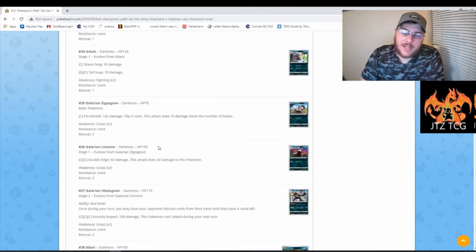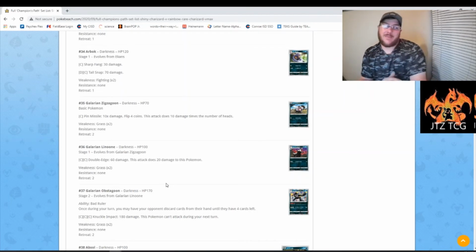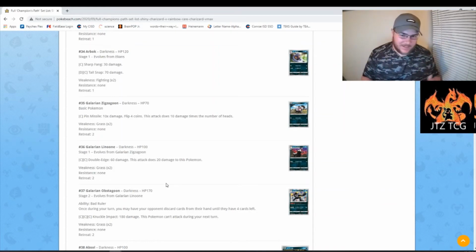We do get a new Obstagoon line. Now, this Obstagoon is pretty nasty in some stall decks, and I could see it actually getting thrown in where maybe some people, especially in Eternatus decks, might throw in a Rare Candy or two to go along with those 4 Zigzagoons, and maybe a copy of this Obstagoon and a copy of our Rebel Clash Obstagoon to have in their decks. But that's just me kind of spinning my wheels and thinking how these Obstagoons could be pretty useful.